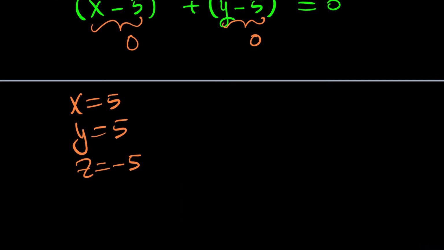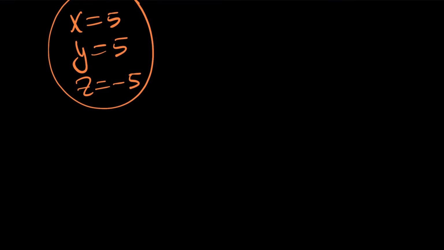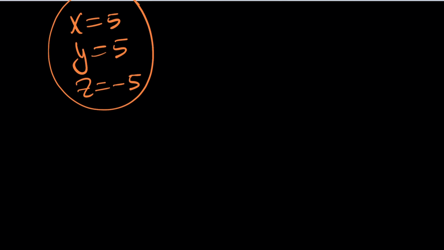And guess what? x and y are interchangeable, but x, y, z are not all interchangeable. You cannot just switch them. z is unique in this case. You probably know why, right? So that gives us the solution to the system, the unique solution to the system, which makes this problem really, really cool. And you can make many problems like this one by using some strategy. Maybe I'll talk about that one day, maybe Monday.